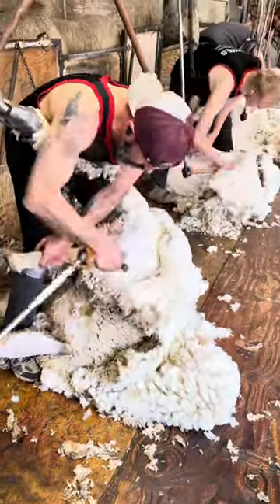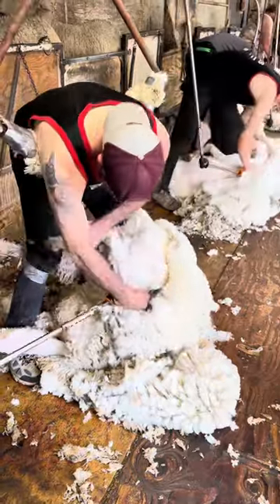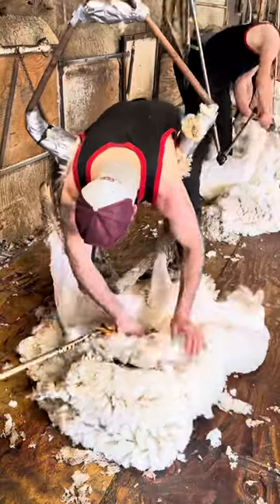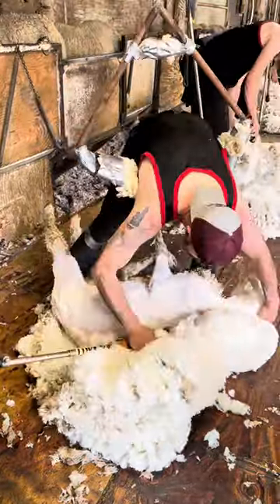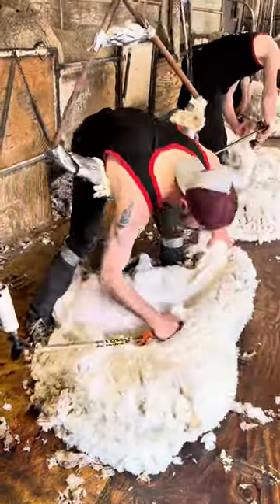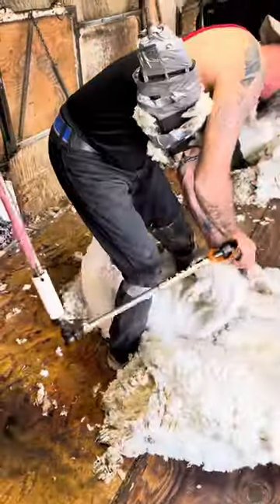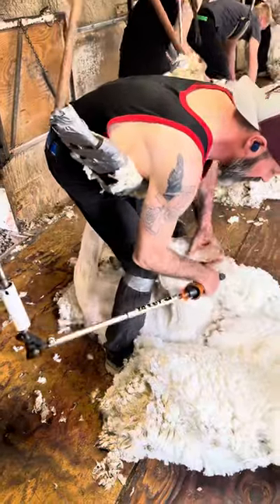So it's important to have the right gear on — the right kind of comb. And sometimes, depending on the condition of the sheep, I know what shape they're in, and you'll choose different types of gear that goes over them without cutting them. Because if you use the wrong comb, it's definitely not going to go well on these.